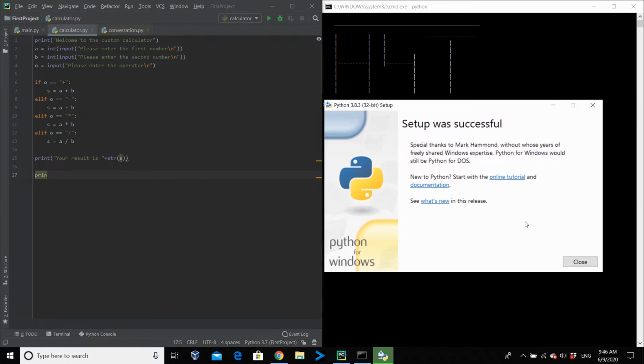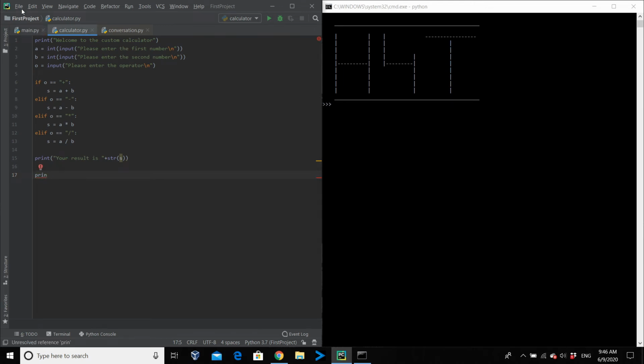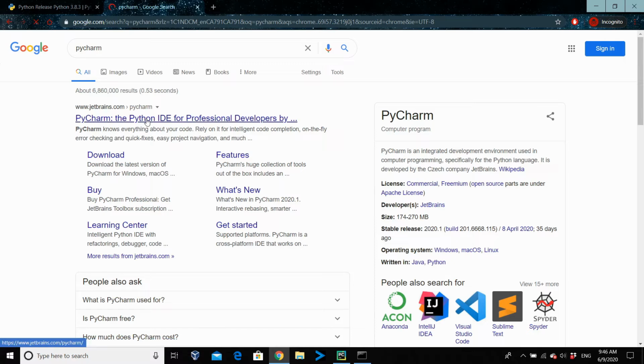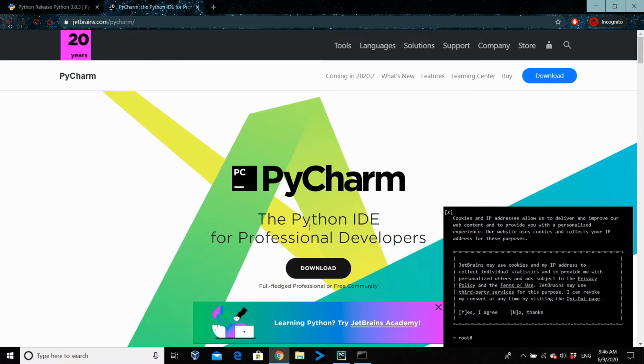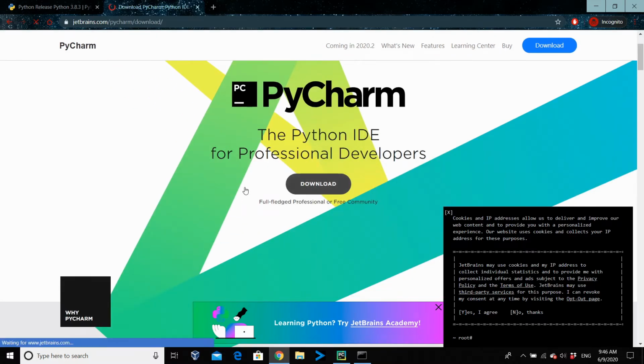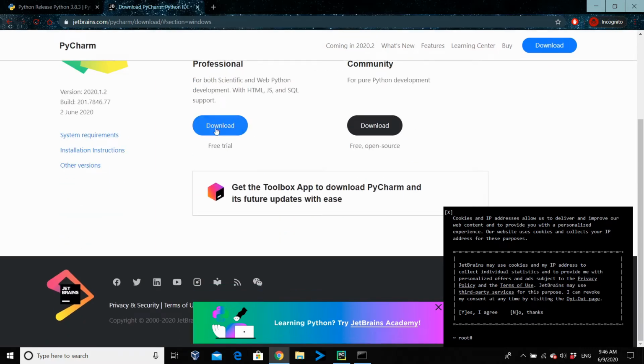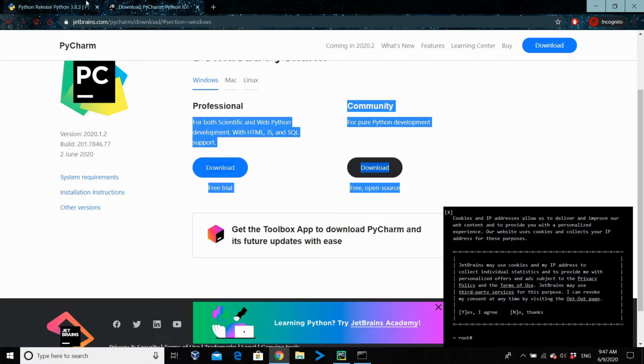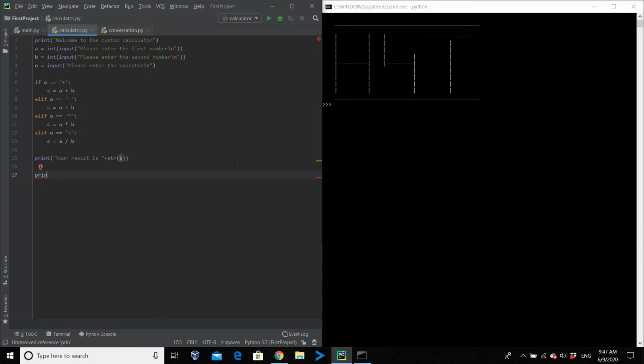So as you can see here, the setup was completed. And if you want to download PyCharm, you can go to the website here. If you just type PyCharm, you can find the IDE for Python. I'll link all these URLs in the description, so it will be easier for you to find. And just hit download. I would recommend the professional one. It's also a free trial, but Community is always free and open. So if you want to try the professional one, it's good, but Community is the one you should go for. And let's get on. So your Python is installed.